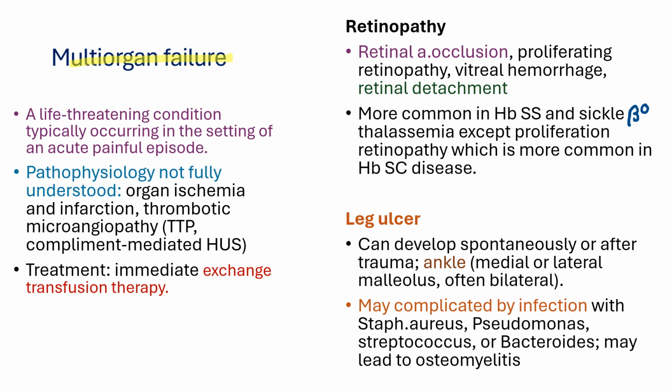Multi-organ failure is a life-threatening condition typically occurring in the setting of an acute painful episode. Pathophysiology is not fully understood, and this is the condition when immediate exchange transfusion therapy is indicated. We studied that stroke also needs exchange transfusion therapy. Eye complications include retinal artery occlusion and proliferative retinopathy, more common in hemoglobin SS and sickle beta 0 thalassemia, except proliferative retinopathy is more common in hemoglobin SC disease. Leg ulcer usually occurs in the ankle area and may be complicated by infection.